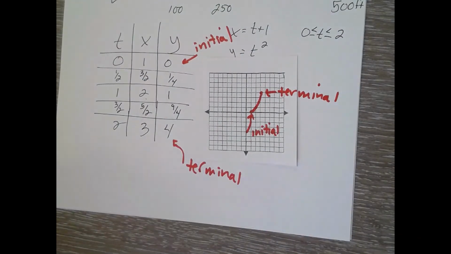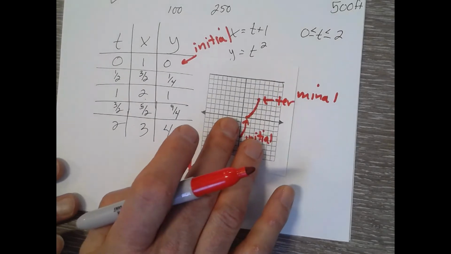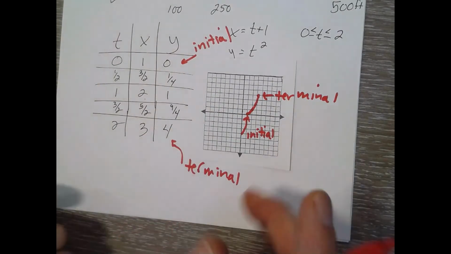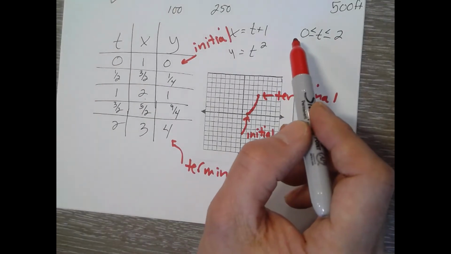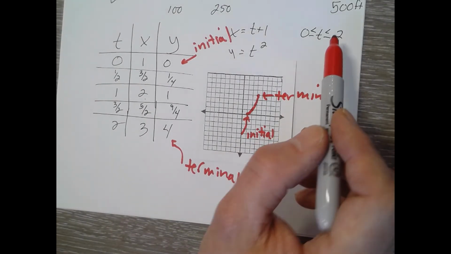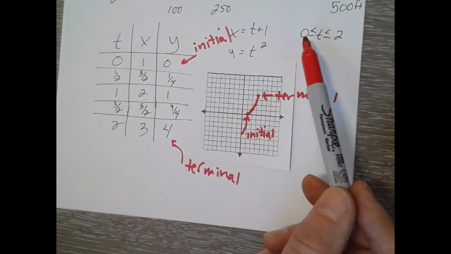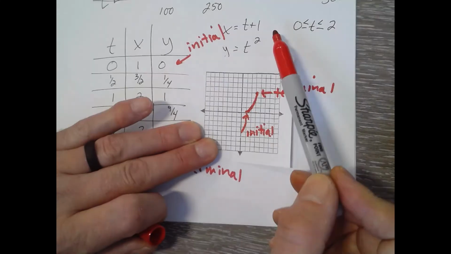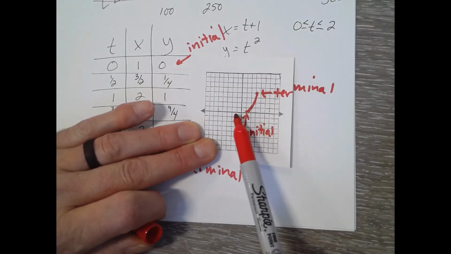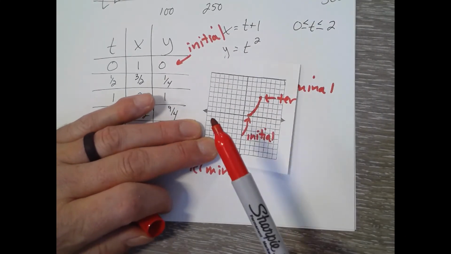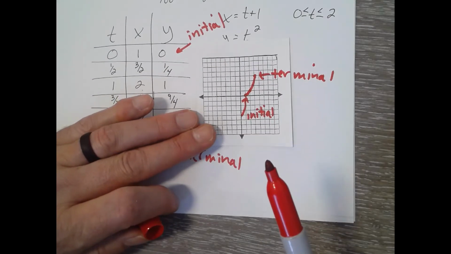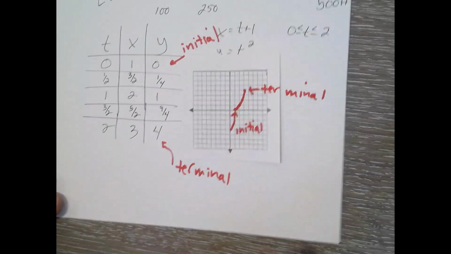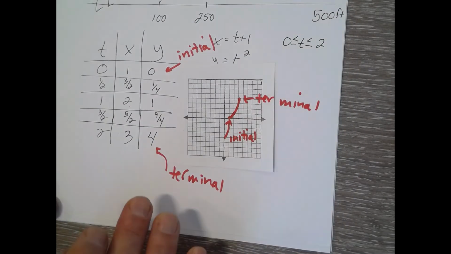Okay, so that's one difference. You might have initial points and terminal points. And I say might have because in this case, I'm starting at t equals 0 and going to t equals 2. If I went from negative infinity to infinity, this is just going to keep on going that way, and this is going to go whatever direction forever in that direction. You will not have initial and terminal points for that set of parametrics if you go from negative infinity to infinity.